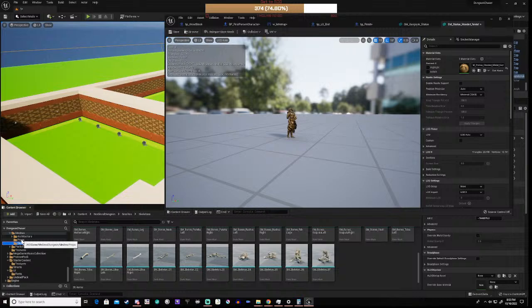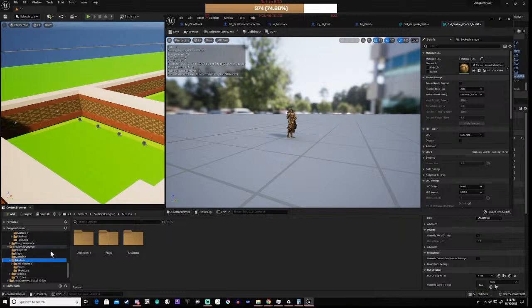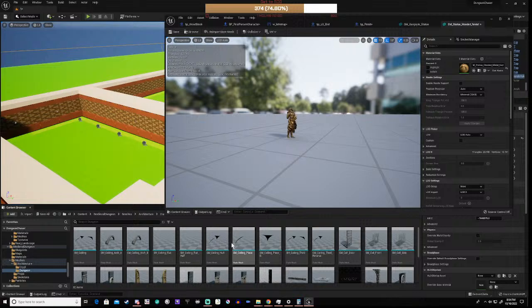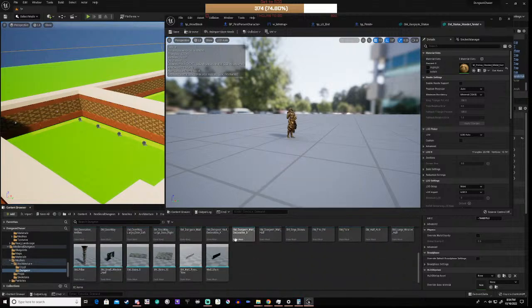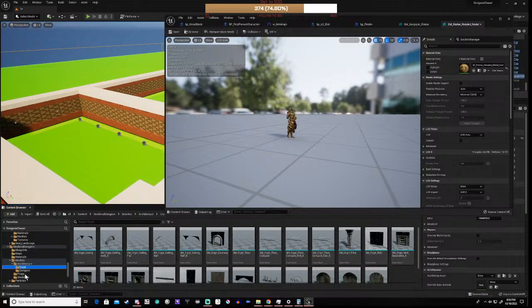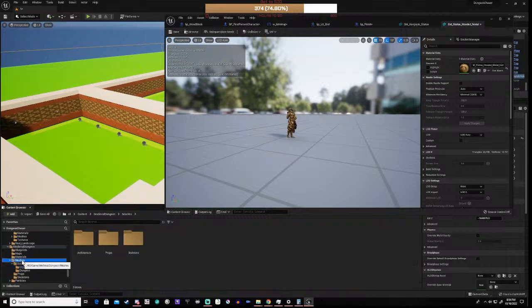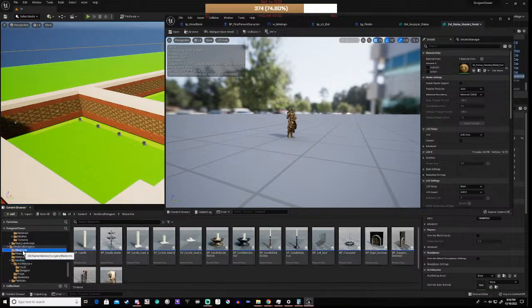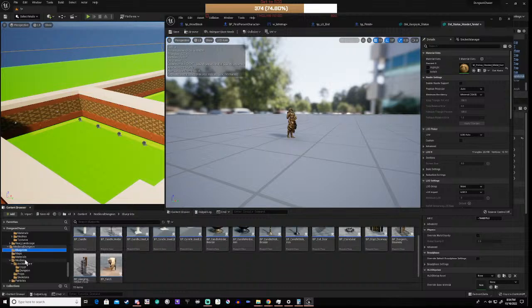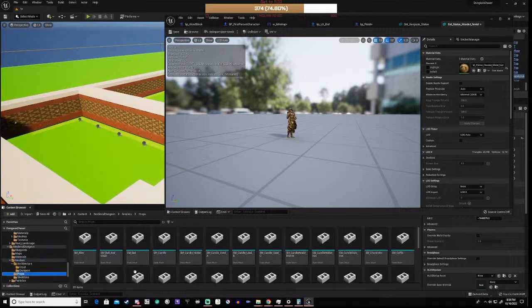So I'm going to go back and wonder what's in the architecture. I think this is just pieces to make up the dungeon, modular pieces, right? Which is all well and good, but not exactly what I need at the moment. What I need. Right, what have we got in blueprints here? Yep, none of that's any good. So it's going to be props.